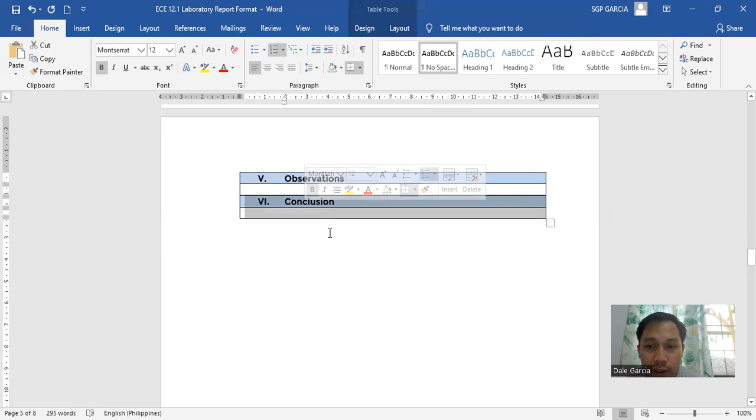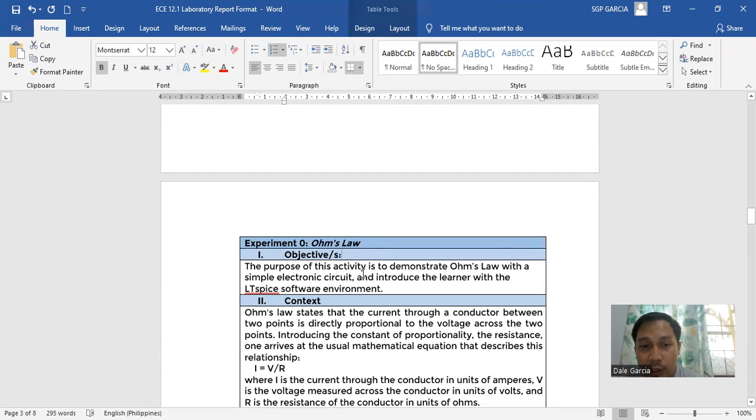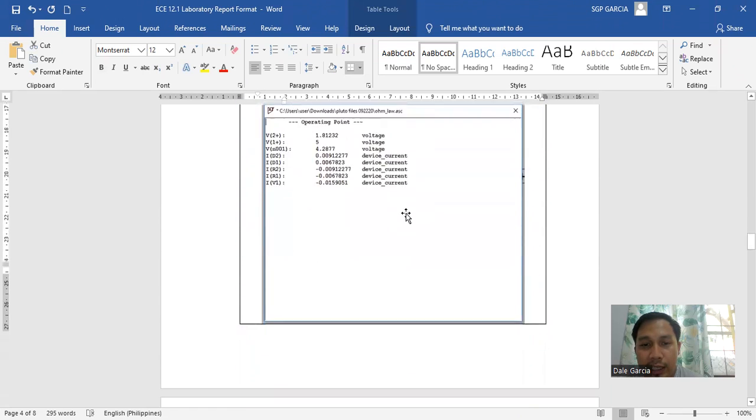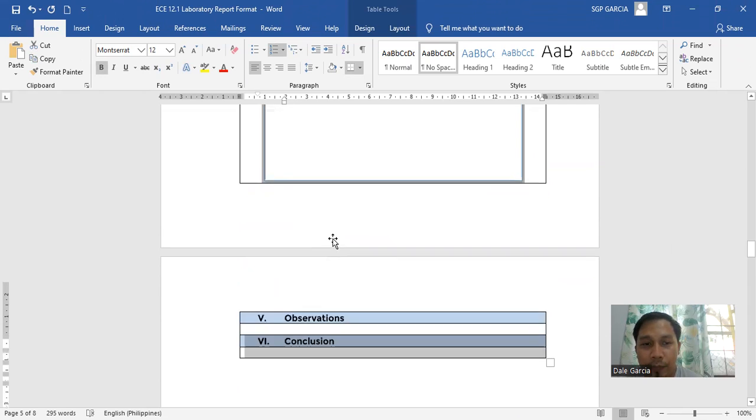What you're going to do in the conclusion is, of course, conclude the experiment based on the objectives alone. So if this is the objective, come up with a concluding statement to put here. I'm sure it's very short.